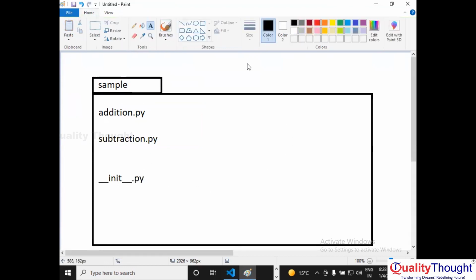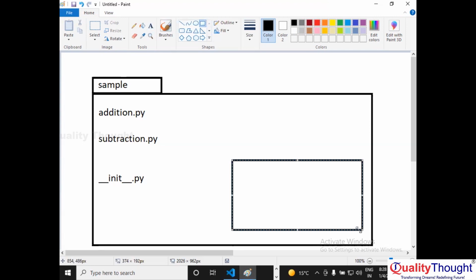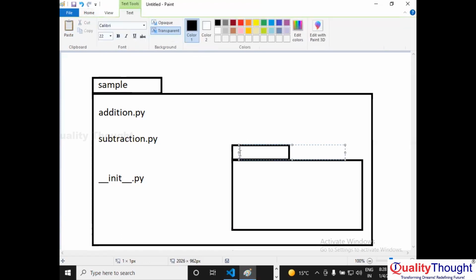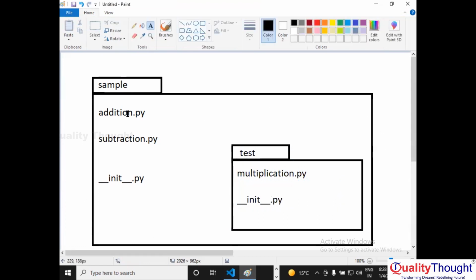Next, inside that folder, I am creating one more folder. My folder name I'm taking as test. Here I'm creating multiplication.py and __init__.py. Okay, observe very clearly, this is a folder inside another folder I am creating.